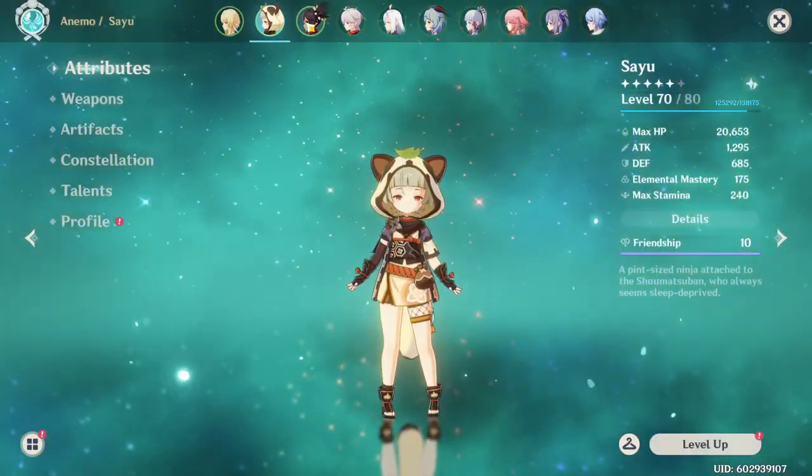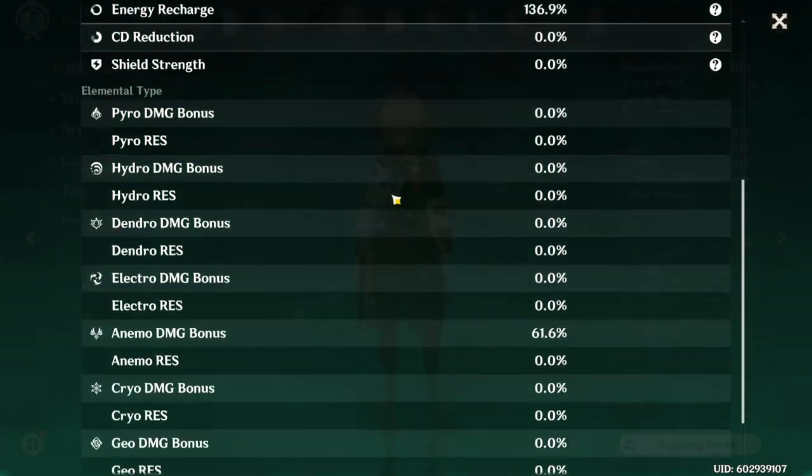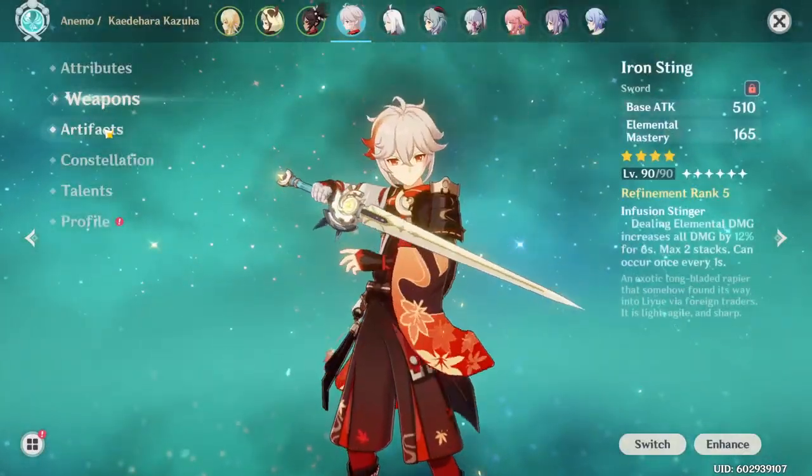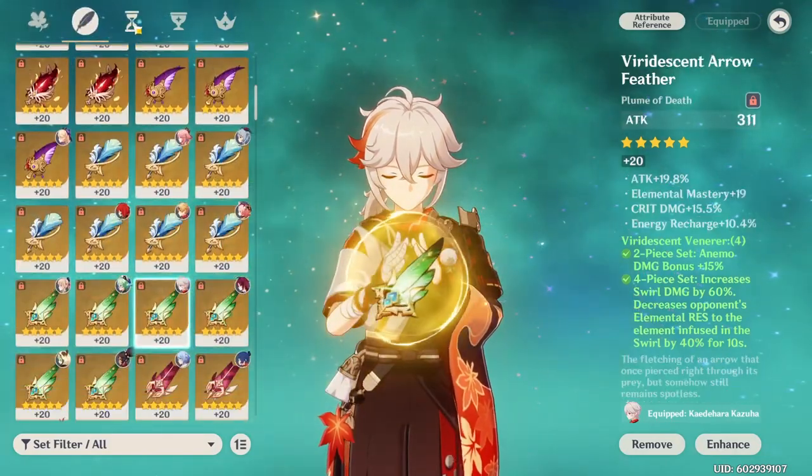Alright, now I will show every character. Feel free to pause when you're interested in a build and it's going too fast. Same as last time, while I do this, I will talk about some random stuff related to this account, just so that there is something to listen to.